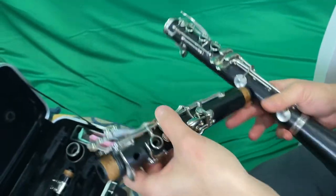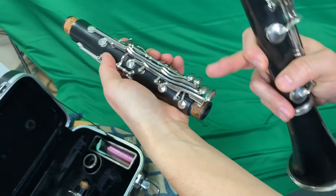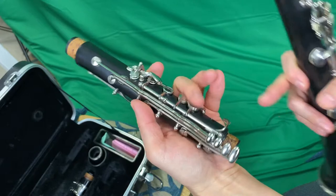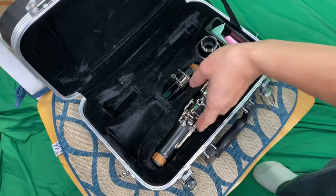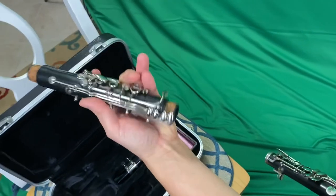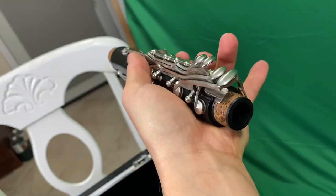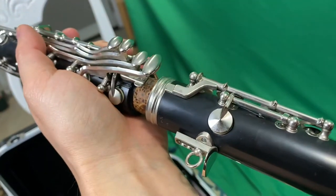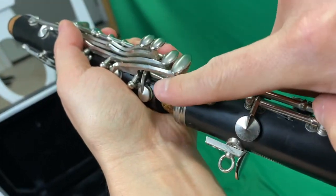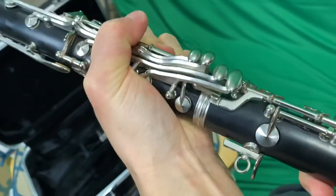Pick up the upper joint. There's a very specific way I want you to hold it. You see these little mushroom pieces on the side — your knuckles actually play those. Your middle finger will press the larger ring. So these should face downwards when you pick it up. Put your left middle finger on the larger ring — you see the larger ring — that lifts up the bridge. This is what causes most of the repair bills. So if you do this correctly, this should lift up and you connect it to the other bridge. You don't want to turn it all the way around because the metal pieces knock up against each other — that's bad. So you just wiggle, wiggle, wiggle, wiggle, wiggle, and drop, and it should line up perfectly.